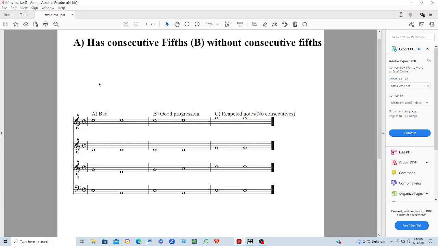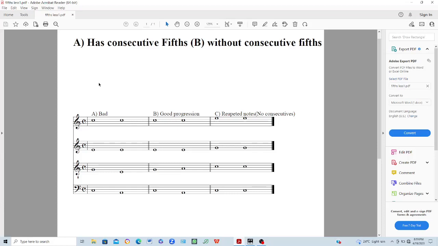Hello, welcome to Edwin Music Matters, and today I'm going to talk about how to identify a consecutive fifth in your harmony. In my previous lesson, I talked about how to sneak in these consecutives in your harmony because a good harmony requires that you obey the rules of progression. In this case, you should ensure that from your first chord to your next chord, you do not have consecutives. Here I'm talking about consecutive octaves and consecutive fifths. But today I'm specifically talking about consecutive fifths, so how do they sneak in?